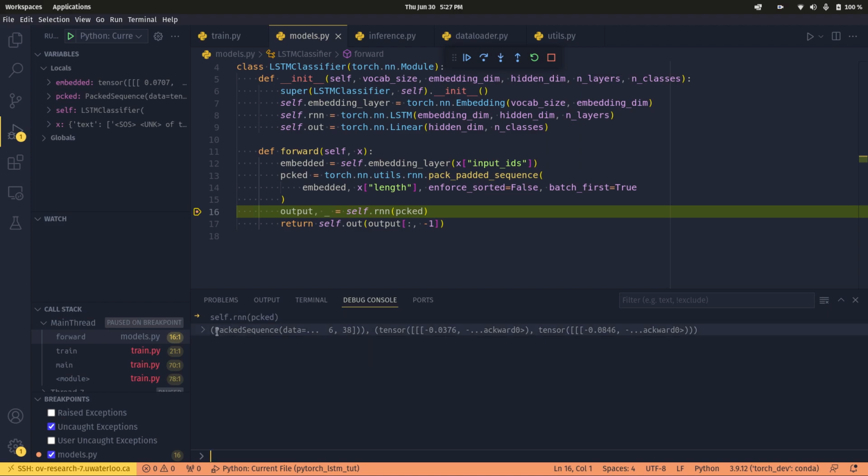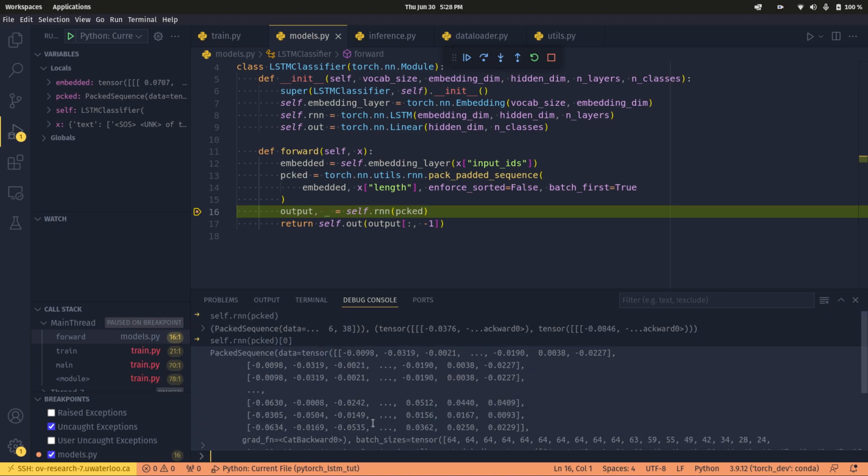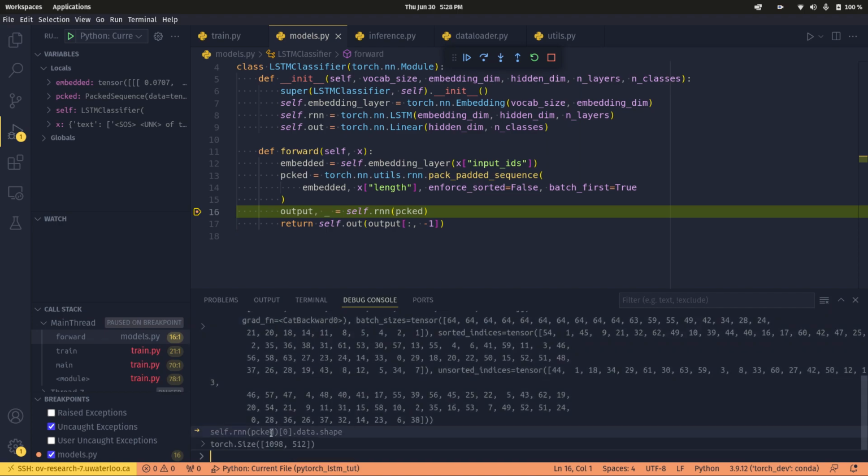If you remember, we used to have a tensor before, now we have a packed sequence, and this packed sequence is a funny object. It contains a lot of things, and you'd expect that this data is what we would need. However, this is weirdly shaped, because it's packing all the different sentences of different lengths. So we need to unpack this.